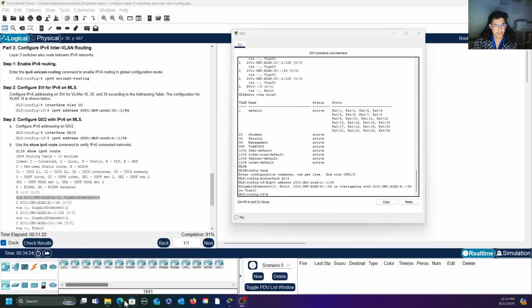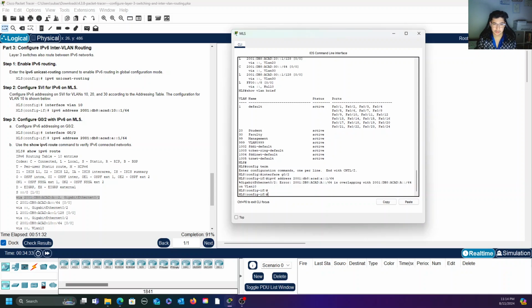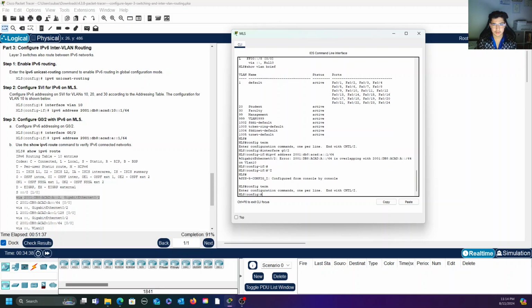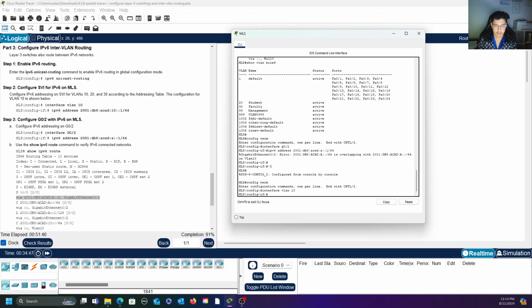Alright, so I guess we also need to remove this IPv6 number. Alright, let's do that again. So what we're going to do is config term. This is our interface VLAN 10. We're going to do no IPv6 address.